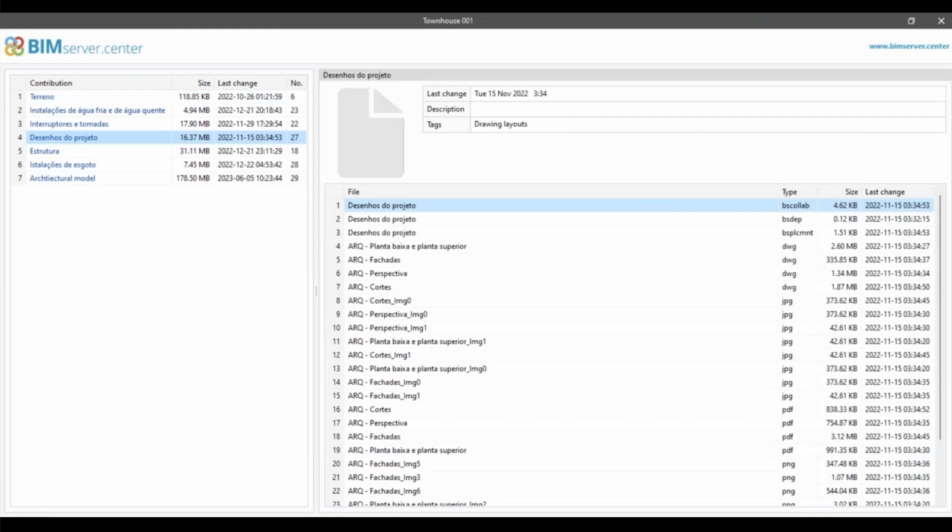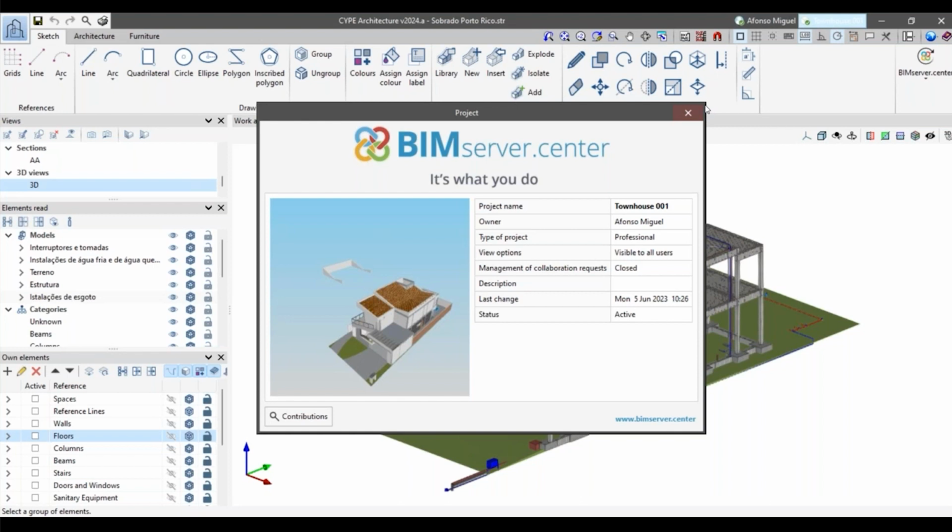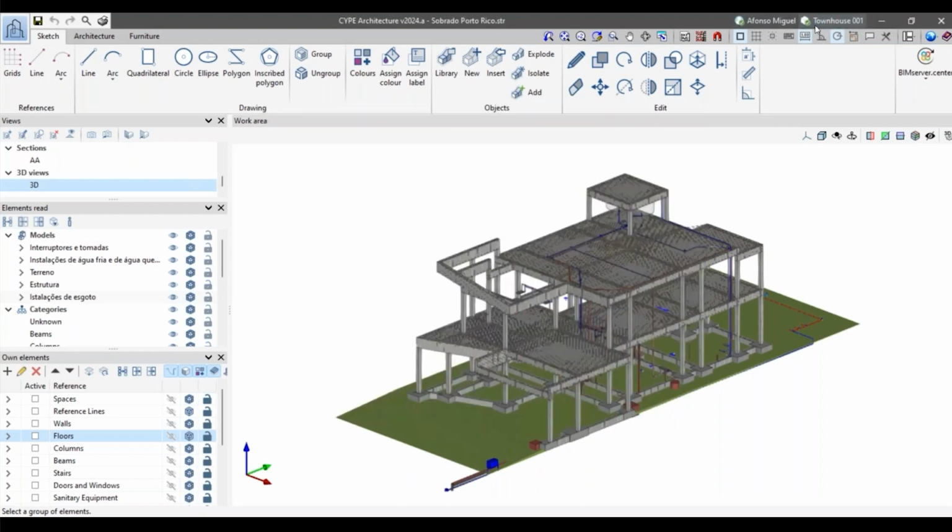This is from a perspective inside of the software. When you are already working with the software, you don't have to start a new project to see this information. You just have this option to consult the status of your contributions by clicking on the name of the project here in this corner of the main window.